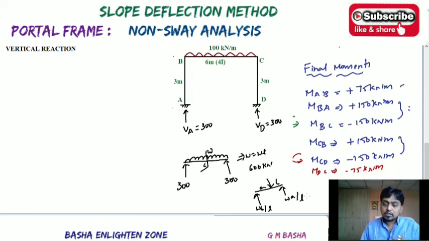Why? Because here moment BC and moment CB, one will be acting anti-clockwise and the other clockwise. Here both moments will be cancelled while calculating. So there is no need to consider those moments, because of the symmetrical condition: one will be acting 150, another will be acting minus 150. For example, here it will be 75 and here it will be 150, then you can calculate that one manually also.